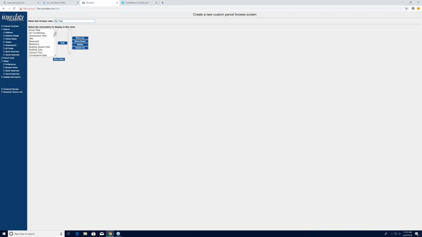Again, these are all of the columns that you can put on that search results screen. So think about the information that you'd like to see. If you pulled up a group of 50 parcels, what is it that you'd like to see? Do you want to see the property class, the tax key, the owner name and address, the property address? What is it that you typically want to see on that search results screen? You can either choose them one at a time, or you can hold down your Control key and make all of your selections. Oops. If you accidentally select something, just select it again and it'll deselect it.